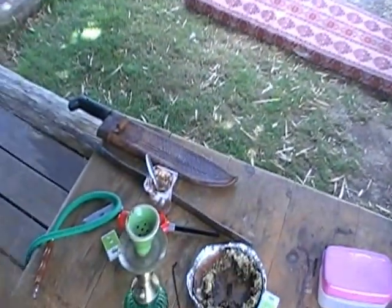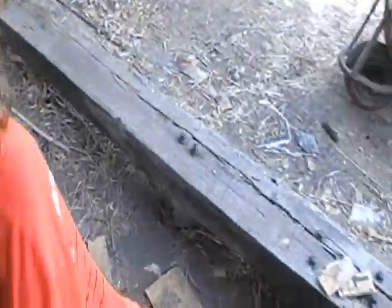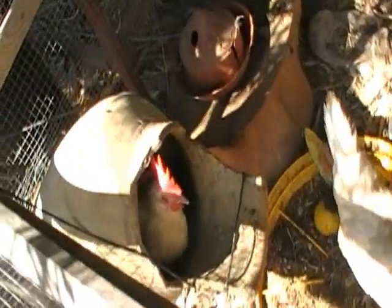We need paper. Yeah, I'll go get some. Okay, so you explain to us a bit about the chickens, and the maggots also. These chickens, they do lay eggs. So this is for eggs. And there's one laying an egg right now. You can see in there. See? She lays eggs in here, in this place.